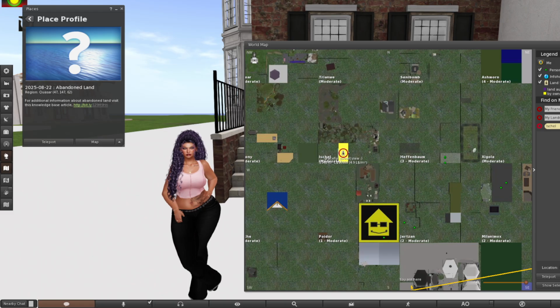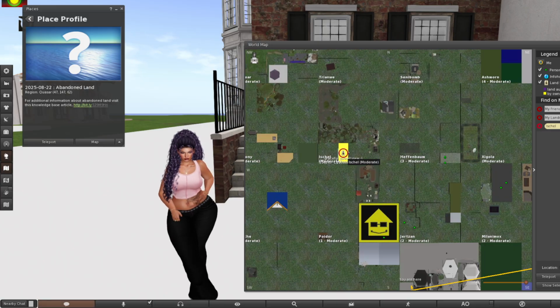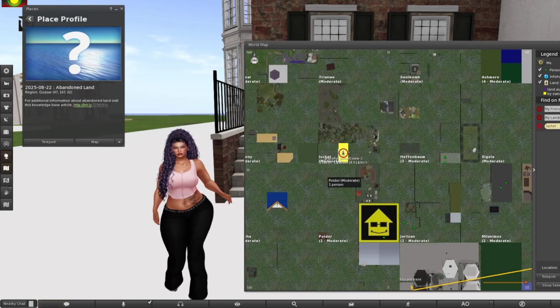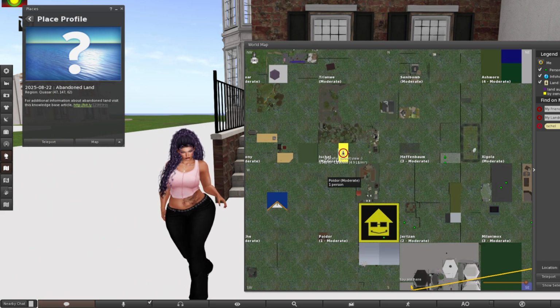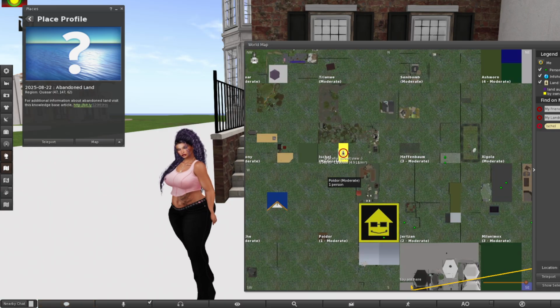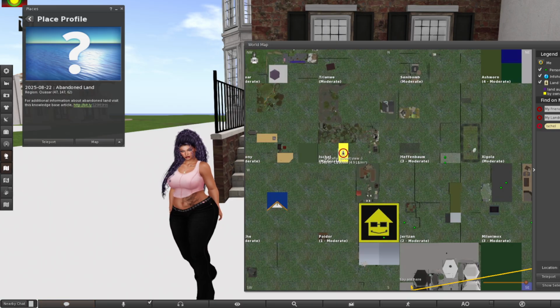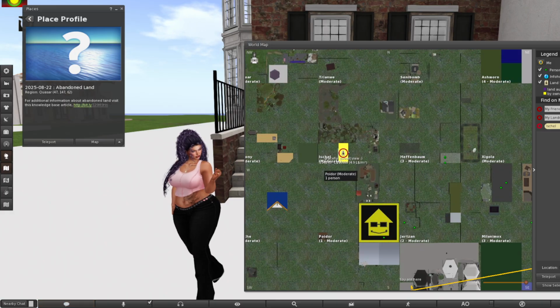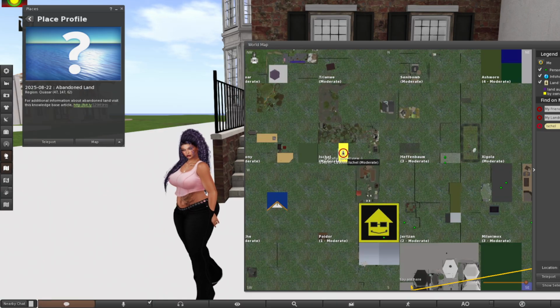Graceful Sunset View, that's a 2048 for 10,000 Linden. So this person is selling that little plot, that 2048, for 10,000 Linden. And the thing is, if I am a premium member and I buy it for 10,000, then I have a Linden home, which takes up 1024 of free. So that means I still have to pay for 1024 square meters of this. So I'm going to be paying $7 US a month to have this land. But it's mine at that point, and I can resell it or whatever.